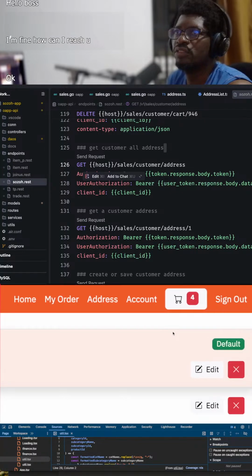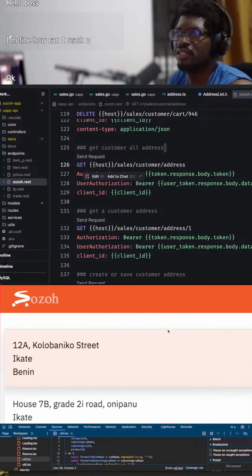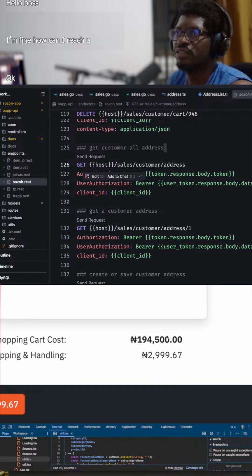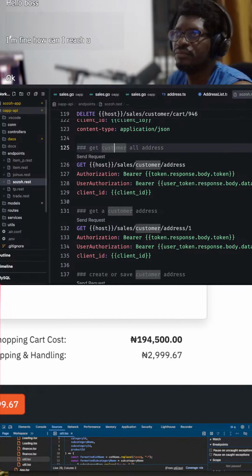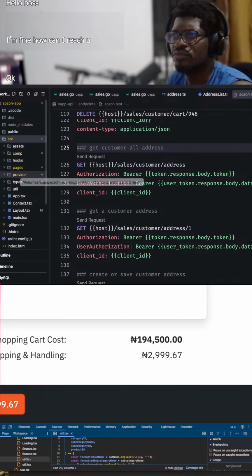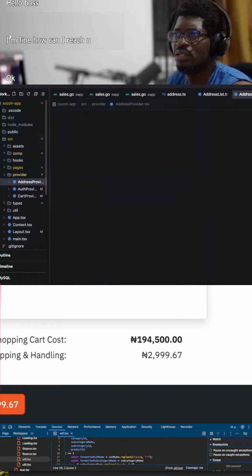We can write a function to get, so let me see user addresses. I think I have something on user addresses. Let me check user addresses. That's a provider, use address provider.